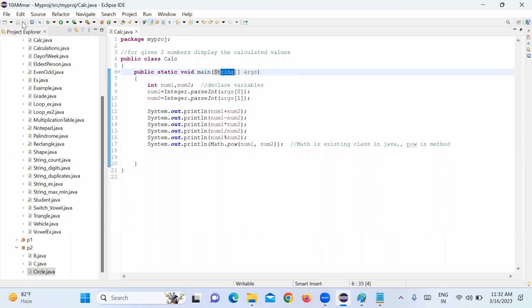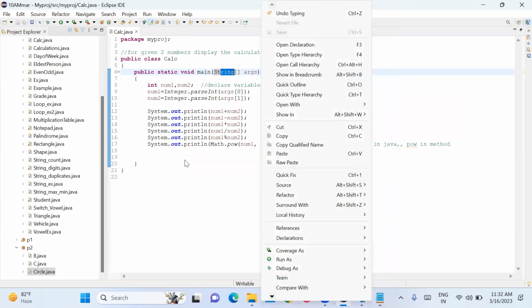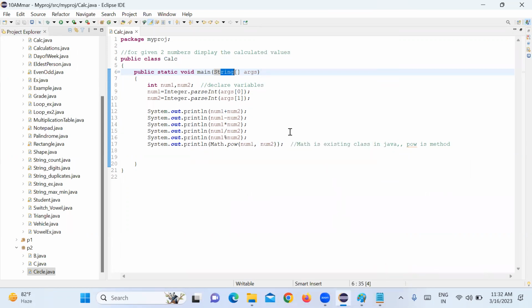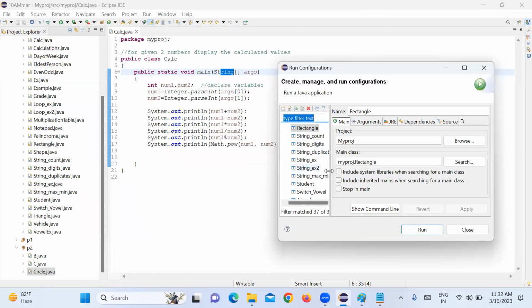ఓకే, ఇప్పుడు నేను దీన్ని ఇన్పుట్ ఇవ్వాలి అనుకుంటే మీరు ఎక్లిప్స్ లో ఇలా రన్ చేయొచ్చు. ఇక్కడ రైట్ క్లిక్ అని ఎనీవేర్ ఆన్ ద ప్రోగ్రామ్, మీరు ఎక్కడైనా రైట్ క్లిక్ చేయండి ప్రోగ్రామ్ మీద. ఇక్కడ రన్ యాజ్ అని ఉందా? రన్ యాజ్ లో రన్ కాన్ఫిగరేషన్స్ అని ఉంది. రన్ కాన్ఫిగరేషన్స్ లో ఇదే ప్రోగ్రామ్ ఉండాలి కదా. ఏ ప్రోగ్రామ్ అది? క్యాల్క్ కదా.